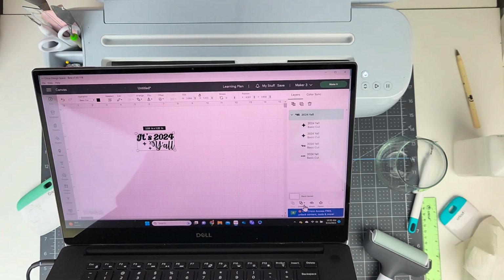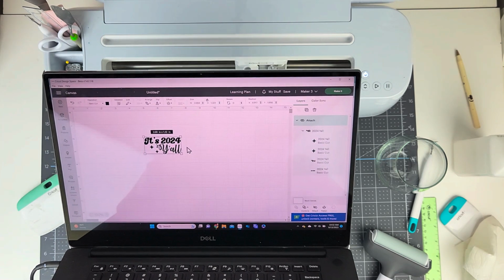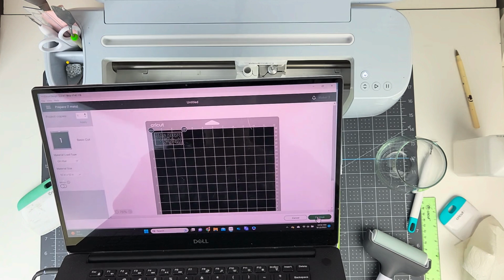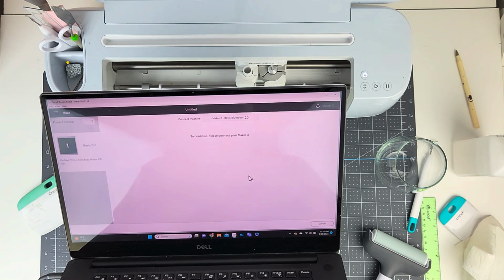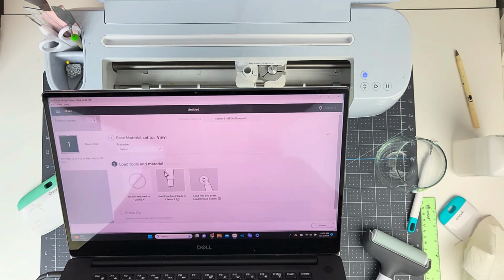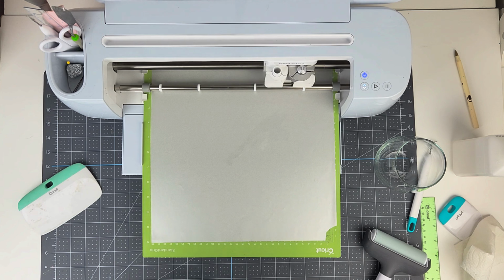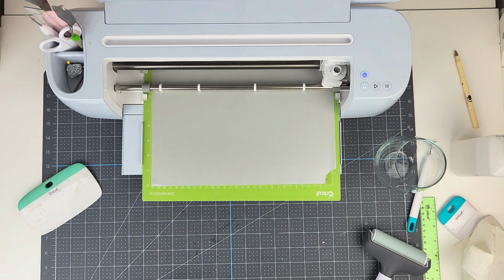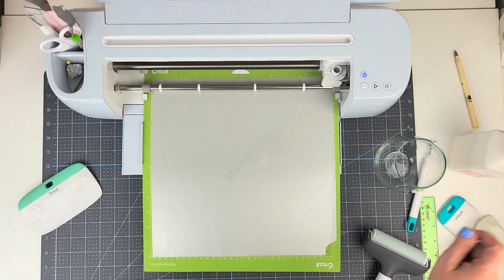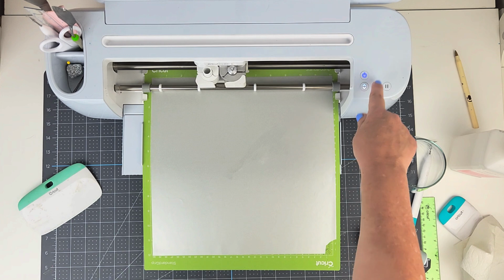But once it's how I like it, I'm going to go into attach here. So now it's going to cut exactly like that. So I'm just going to go to make it. And yes, we're going to leave it up there. It's going to connect. And then I'm going to select just vinyl as my material, load our mat, and hit that when it starts blinking.